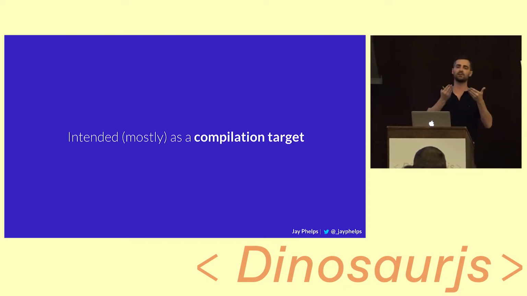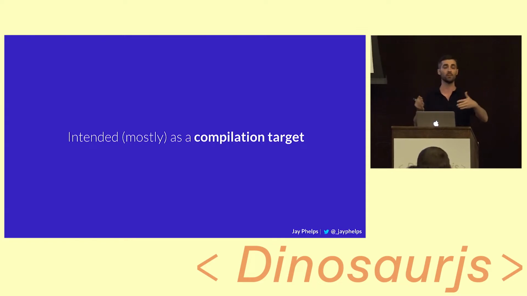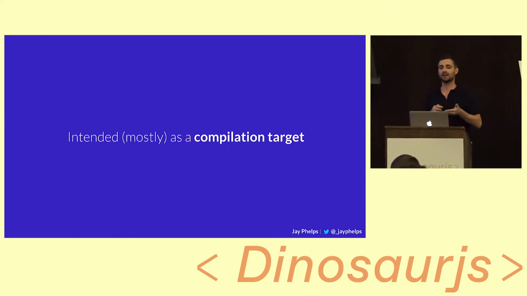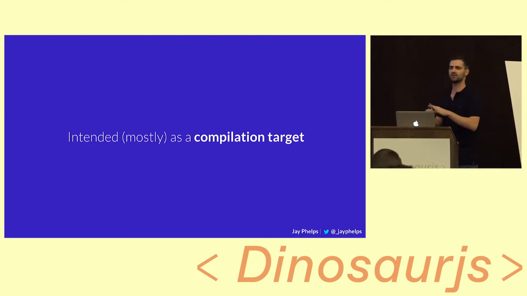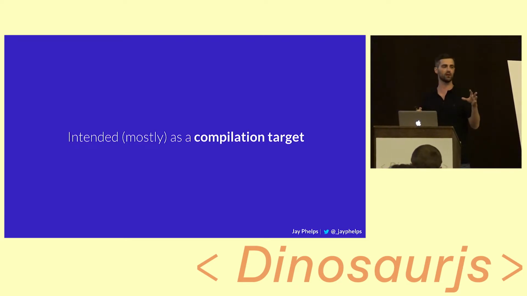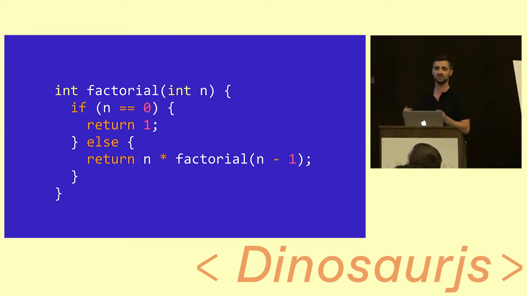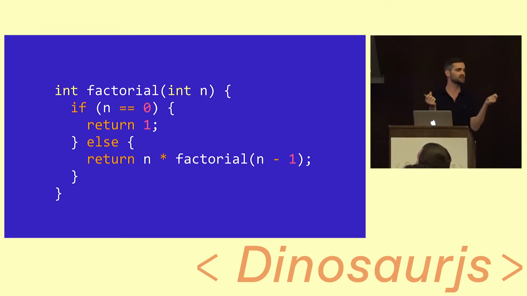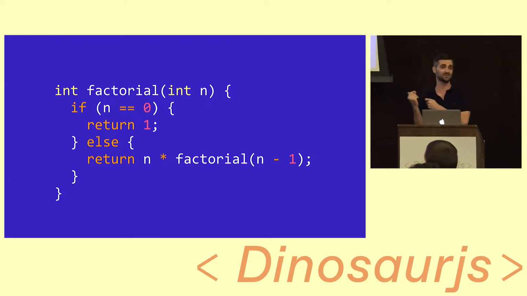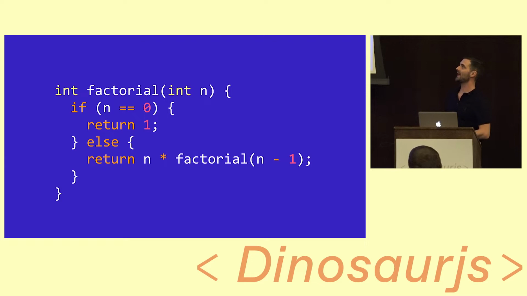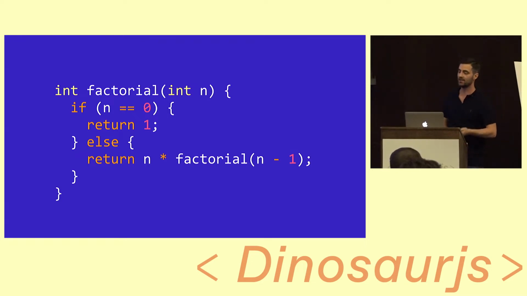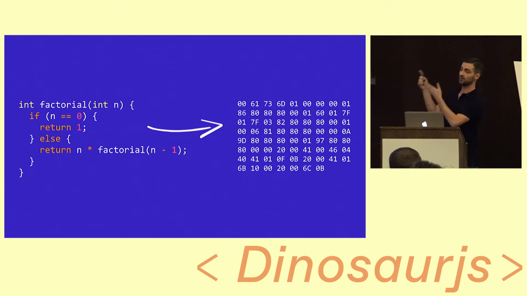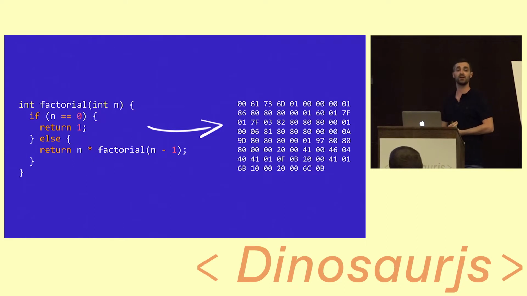You'll write in a higher level language, say C, Rust, or maybe in the future other languages, and that gets compiled down to this bytecode. You don't write this by hand. It's very similar to assembly code, right? You don't typically write machine code by hand. You can. So let's take, for example, this very simple C function. Even if you guys have never written any C before in your life, you can probably understand what this function does. It is for generating factorials, and it's got ints as the type definitions. But this code, if you compiled it down to WebAssembly, would look like this. This is the actual binary representation of this C code in WebAssembly.